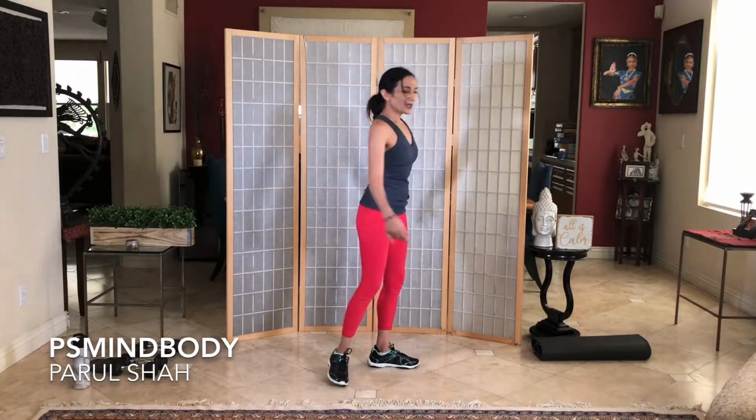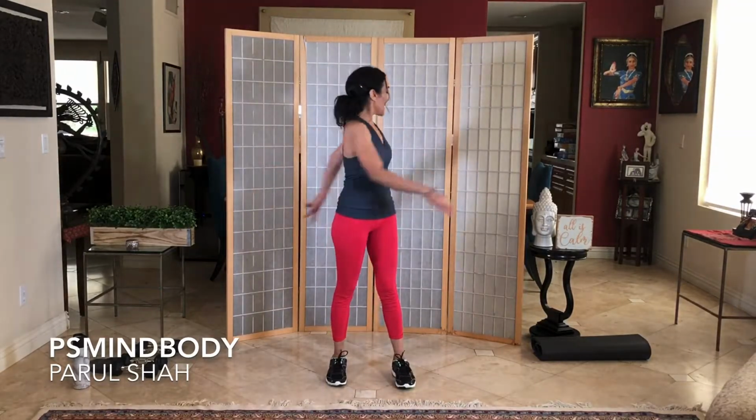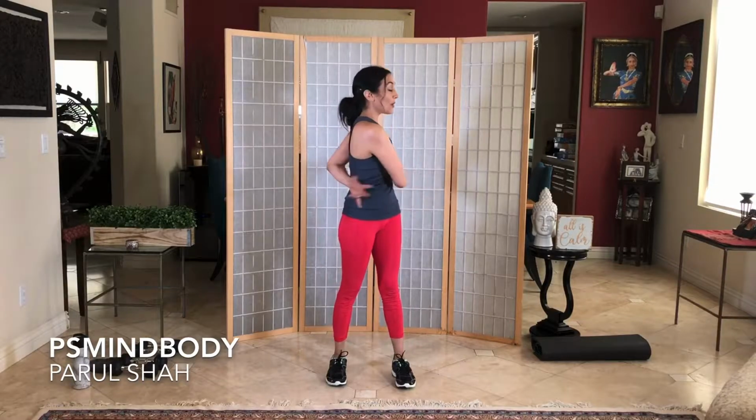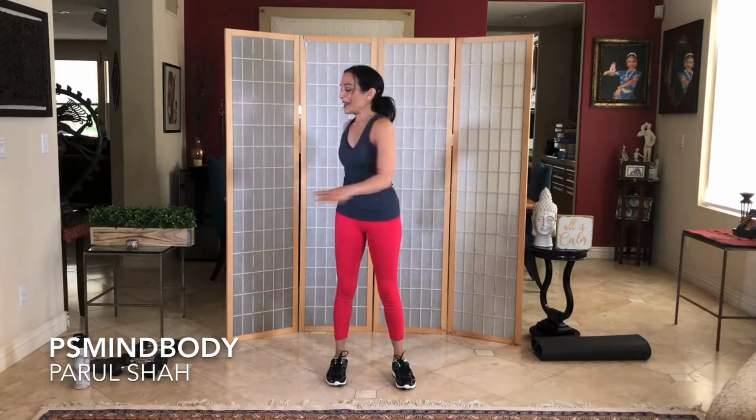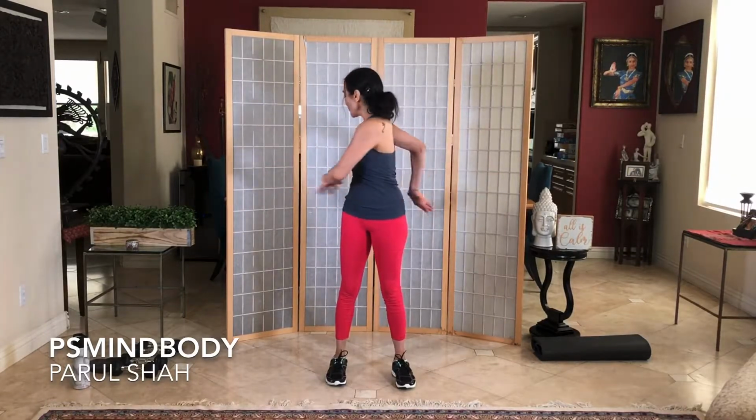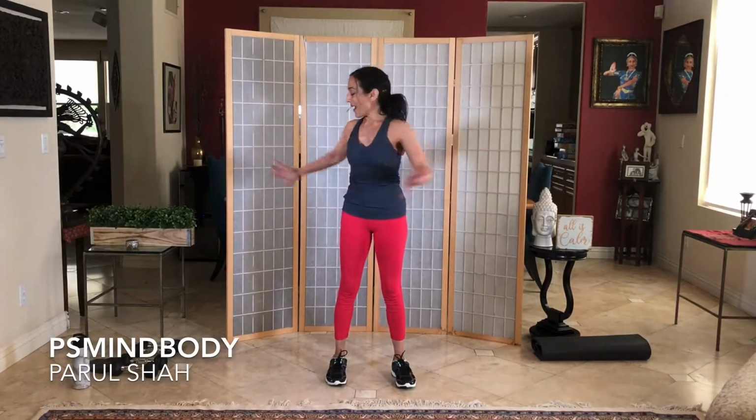I'm gonna start here, just kind of shake it side to side, turn it. Again, make sure that your hips are very stable. I'll also give you a lot of instruction throughout this, while we're working. And just warming up the shoulders, the wrist, and the upper body, lower body, low back.